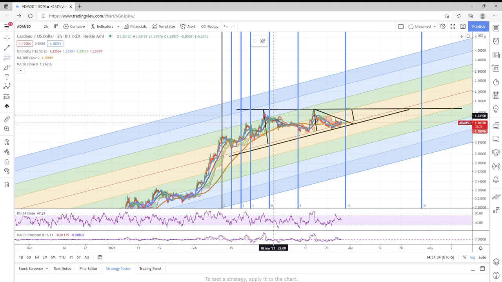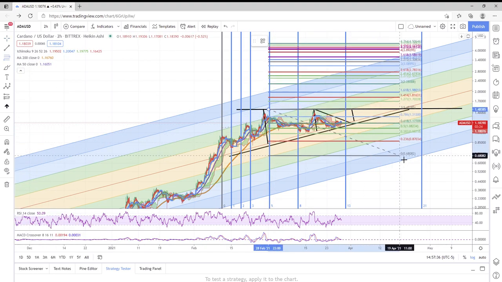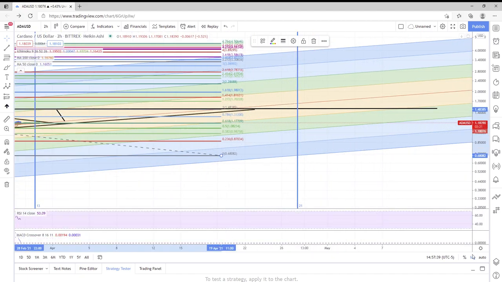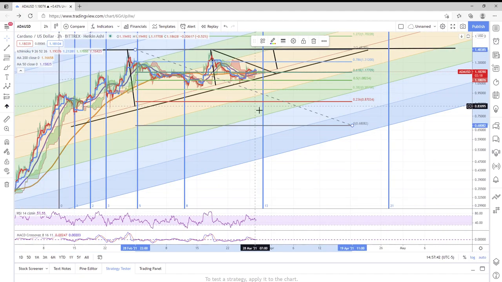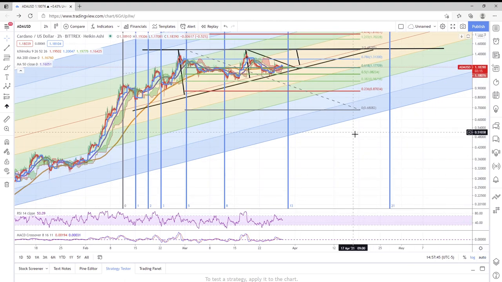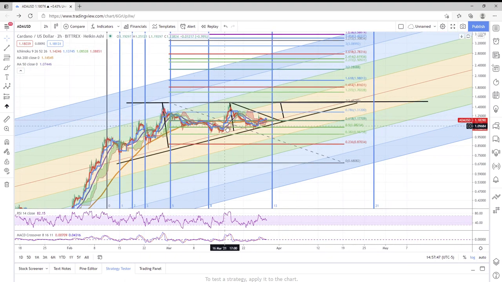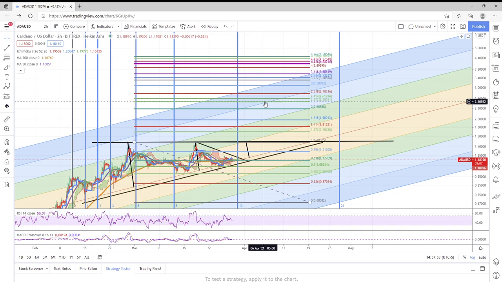Let's go ahead and run some Fibonacci retracement, try to figure out what levels we can expect this thing to be trading at. I do know one thing about ADA, just through personal experience and tracking. ADA does like to kind of sell off around these Fibonacci 2.28, 2.27, 2.41, and 2.618 levels, which interestingly enough, this 2.618 level intersects with this.